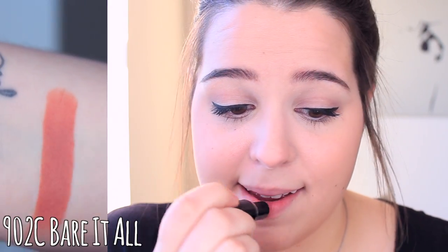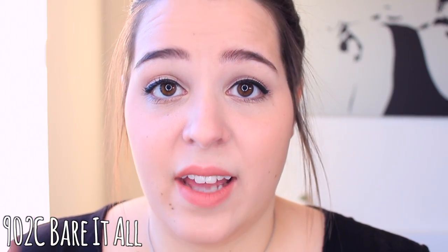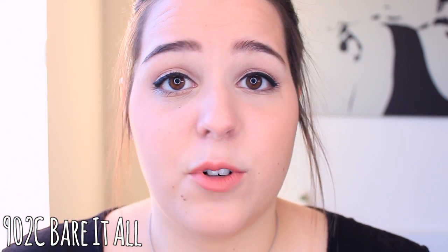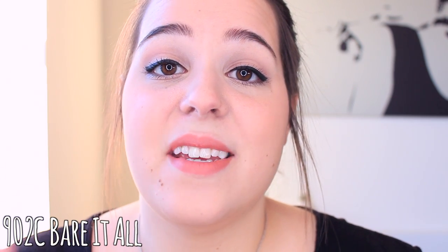I know you'd rather see them in action than listen to me talk about them, so let's get started. The first one I'm applying is Baradol by Wet n' Wild — it's their most nude color. This is one of my very favorite shades in life right now. I wear this all the time. While it is a nude, it still has some pinkish tones to it, so it doesn't look like just skin-colored lips. It's a very warm nude and I love it.